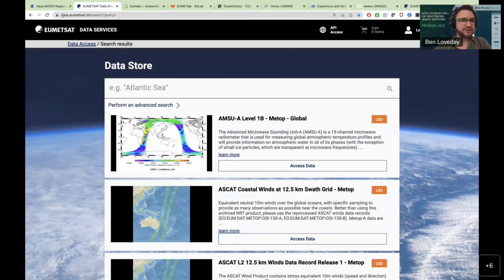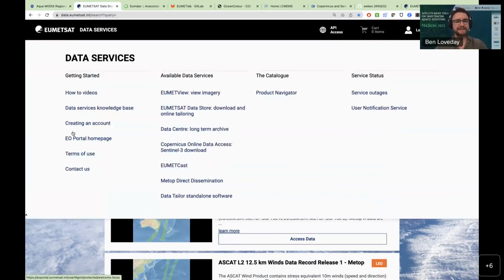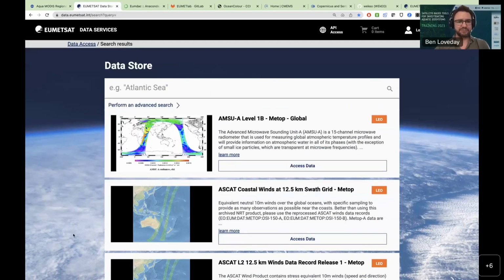Okay, so the EUMETSAT data store can be found at data.eumetsat.int, and that will bring you to this front page. Now, whereas the NASA Earthdata web UI system and APIs will give you really good access to satellites such as MODIS, VIIRS, SeaWiFS, etc. If you want to acquire data from the Copernicus program, such as that from OLCI or SLSTR or SRAL, or from Sentinel-6 altimetry, or from the rest of EUMETSAT's catalogue of products, then the EUMETSAT data center is the best way to come. The front end is considerably simpler, but it's got quite a powerful set of services that underlie it.